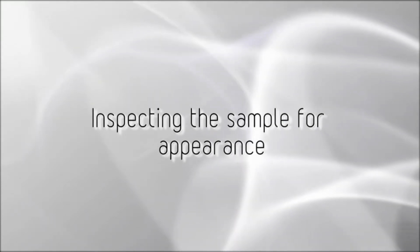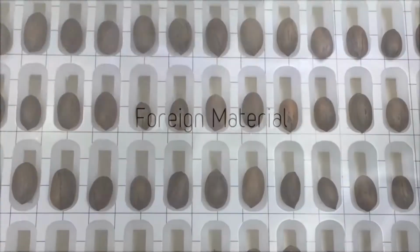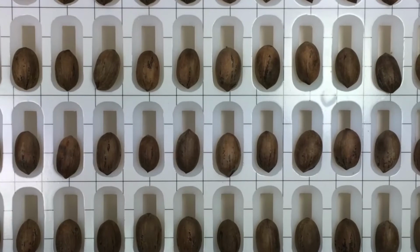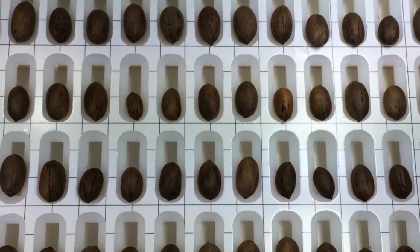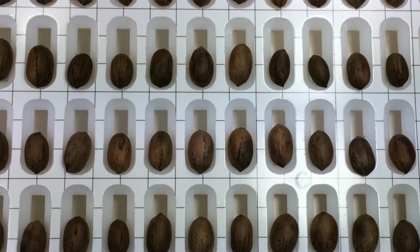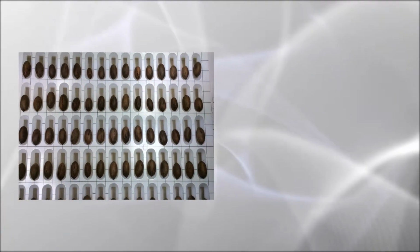Inspecting the sample for appearance. Foreign material. I have not personally run across a sample of such poor quality where there was any significant amount of foreign material. If, however, you have a 100 nut sample and have significant foreign material in that sample, you would need to remove the foreign material from the sample, weigh it separately, and record the weight on the worksheet in the space provided.